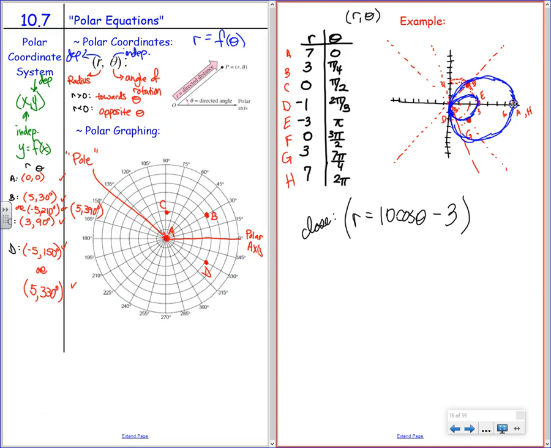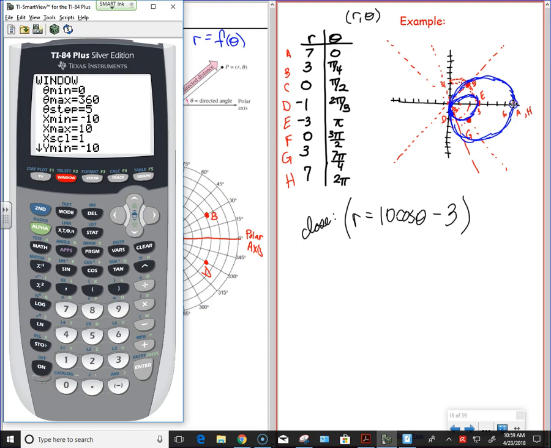Now pause, come back. Guys, I haven't actually told you what zoom you should be in. Pause. I know it's exciting, but coming back. All I've told you so far is I'm in radians, and this 0 to 360 with steps of 5 is bad. What would happen if I changed my zoom to zoom standard?